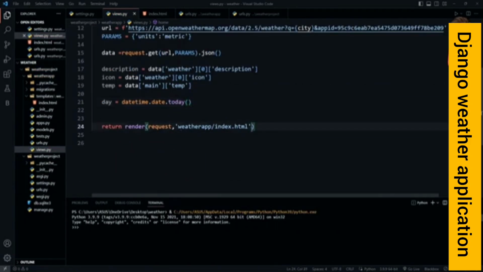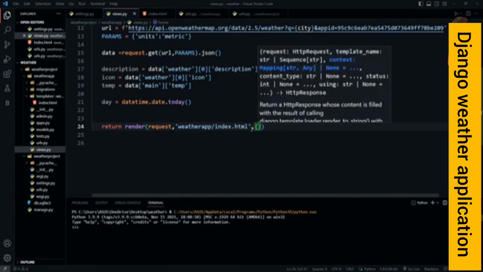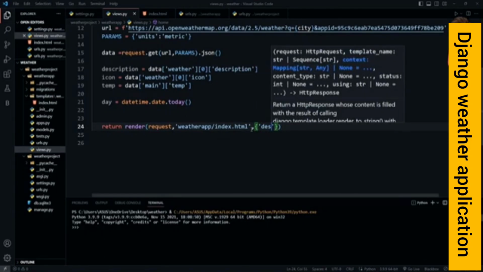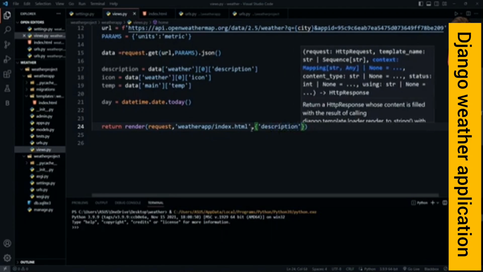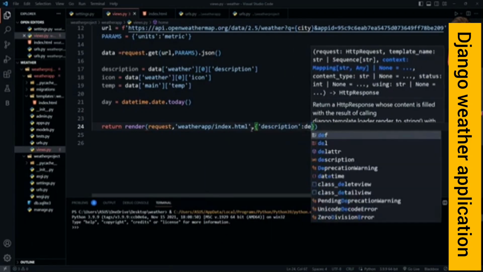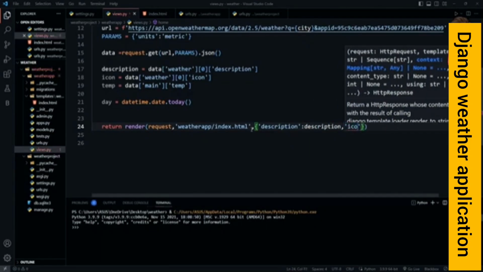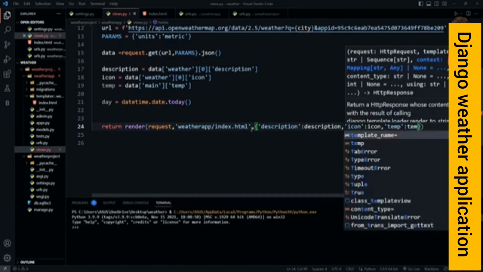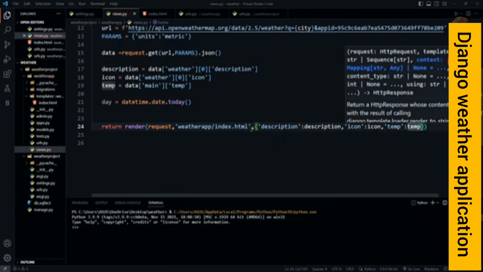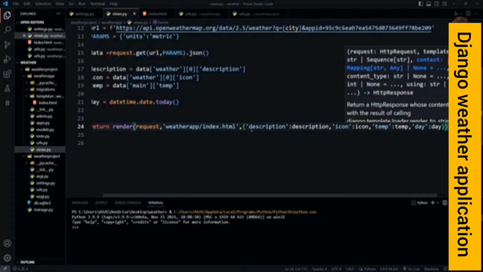So right here all these variables, temp and now data. Yeah, we are done.